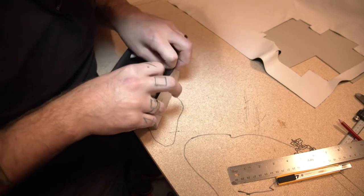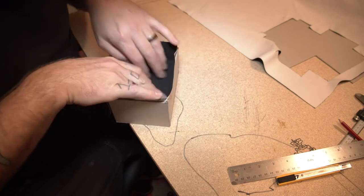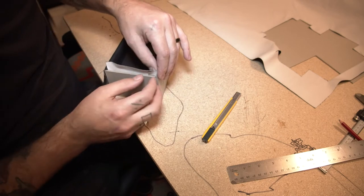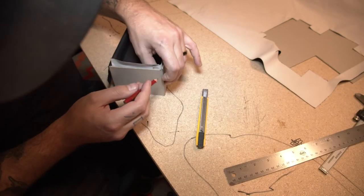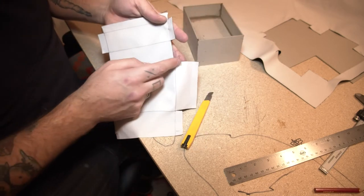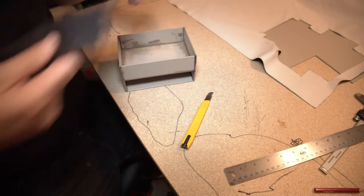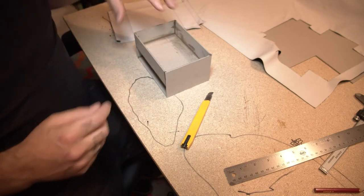Our back part was a little short, but it'll survive. But that's what it's gonna resemble. So parts at the top here, we just wanna put a little slit across there on them, just so that it can fold. In retrospect, we probably should have had a little tab here as well, so that it folded on the inside, but oh well, I think that's gonna work. Let's get some contact cement going and we'll make that happen.